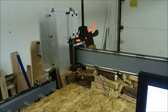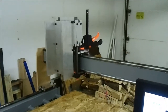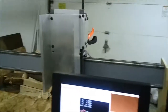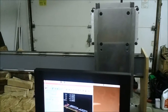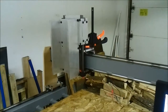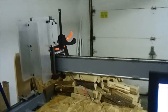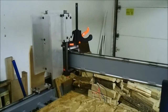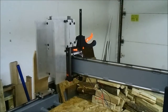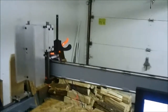So that's 350 inches a minute, supposedly. My calculations I haven't done real accurate yet, but that's ballpark anyway. It can go a lot faster than that. This is 48 inches of working space on the x-axis here, so I think the actual travel is like 52 inches or something like that. I can't remember right now. But there, we stepped it up to 600.